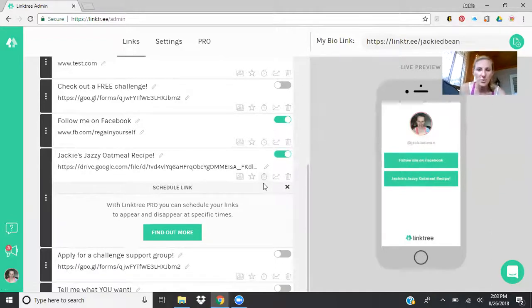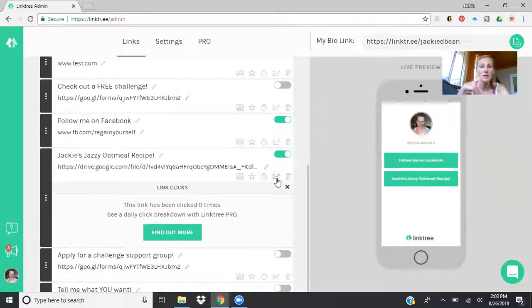Again, because I have the free option, I don't do that, but you can still build them out ahead of time, you just have to manually come back onto here on the administrative side to turn it on and off based on when your groups are happening. So that's just one thing you need to remember: come back in here and make those updates if you don't have the Pro feature.